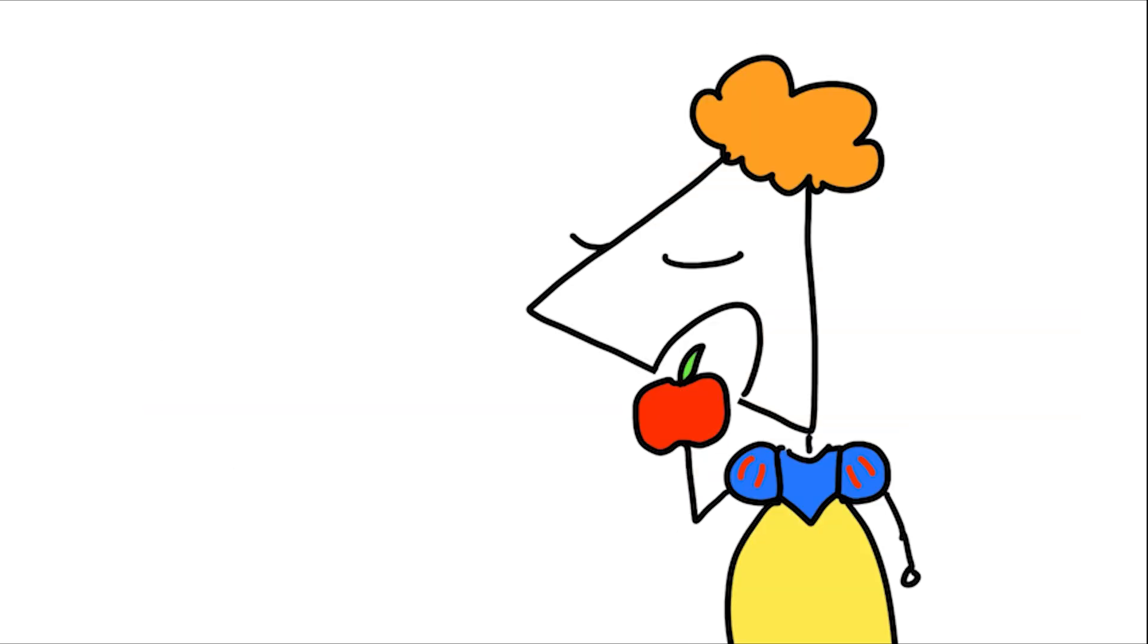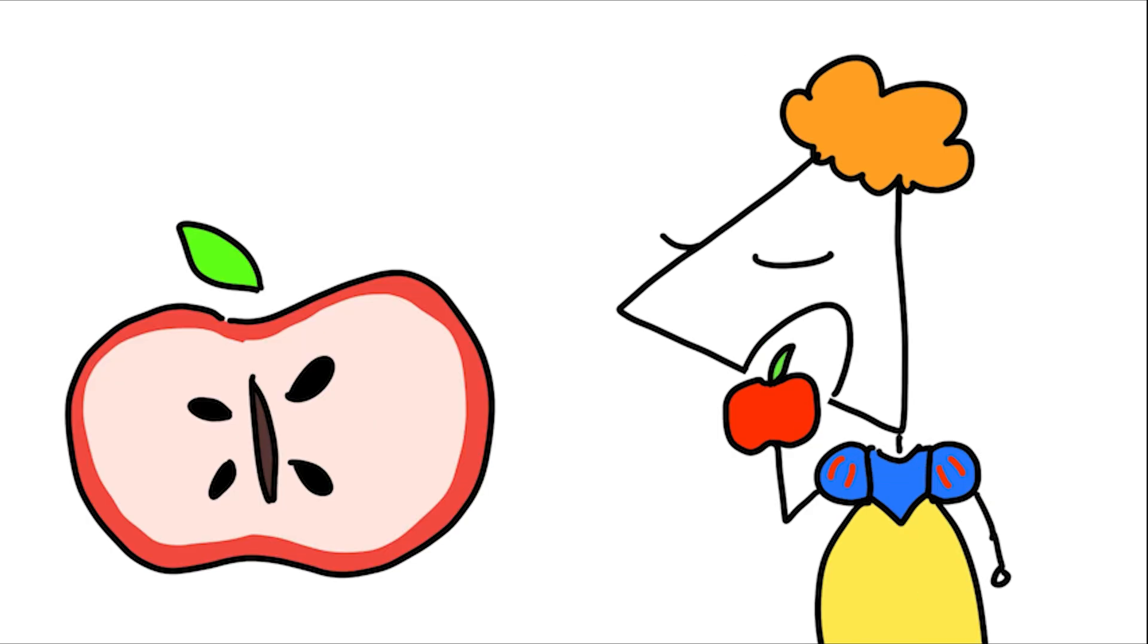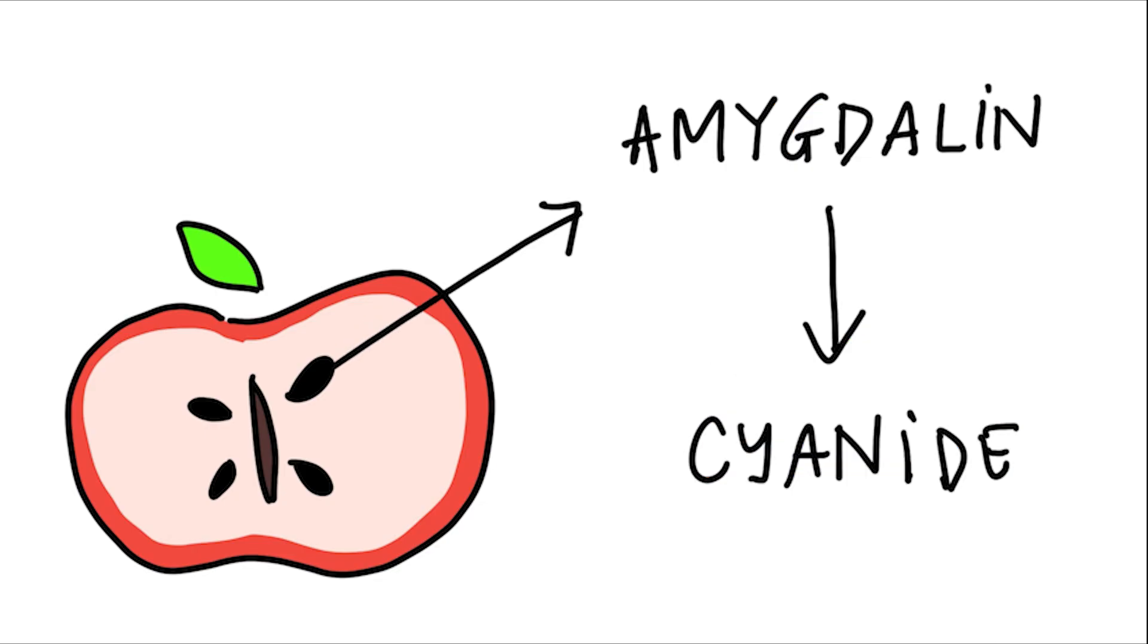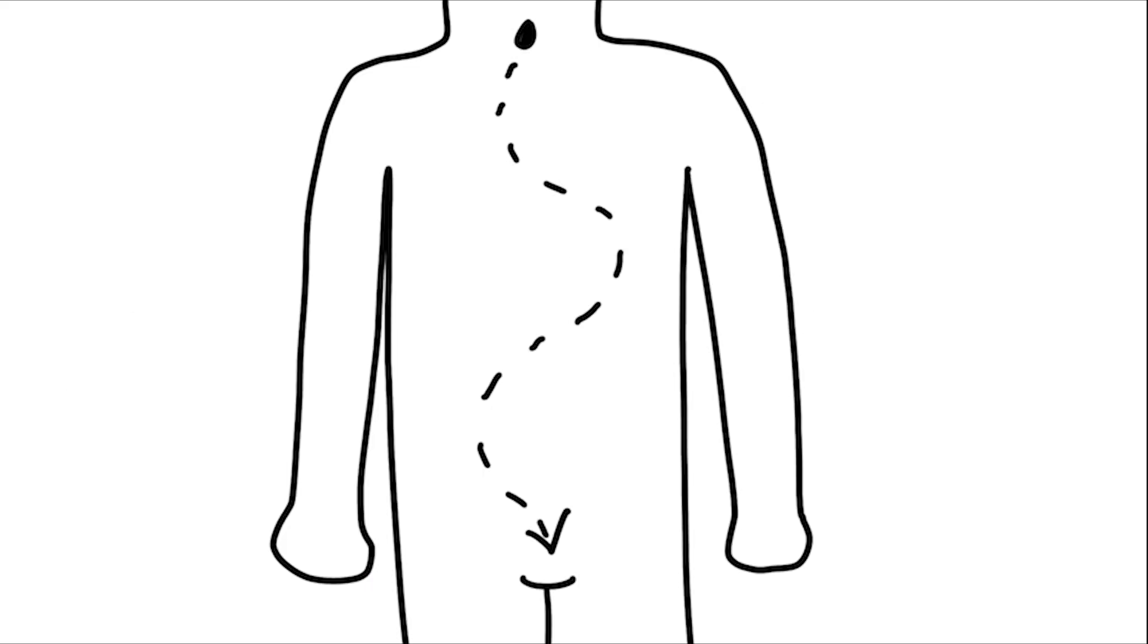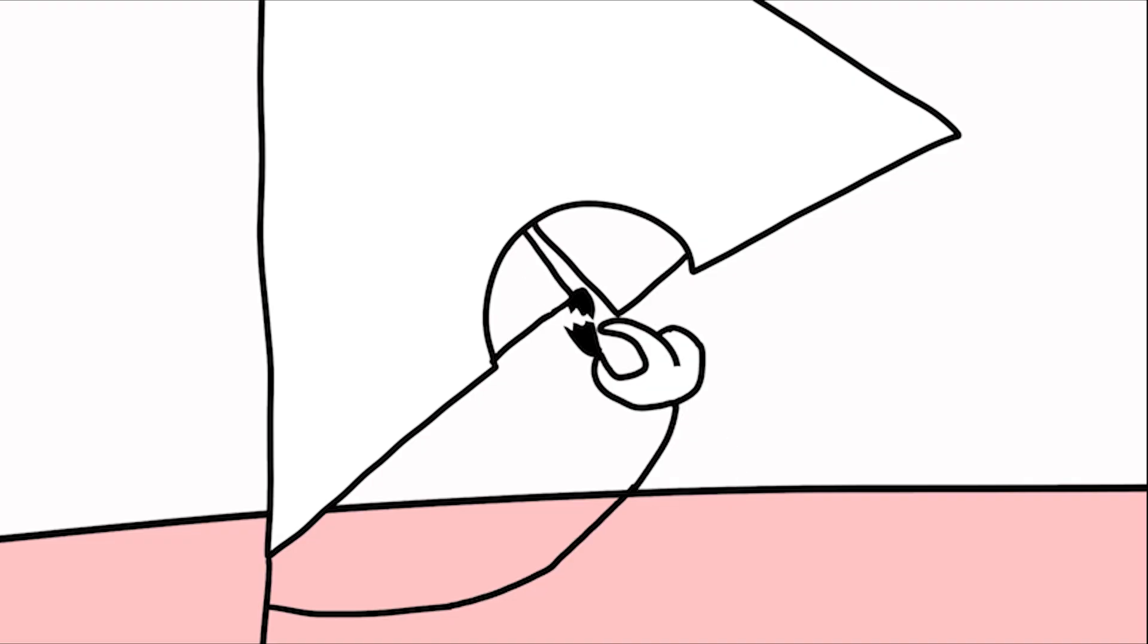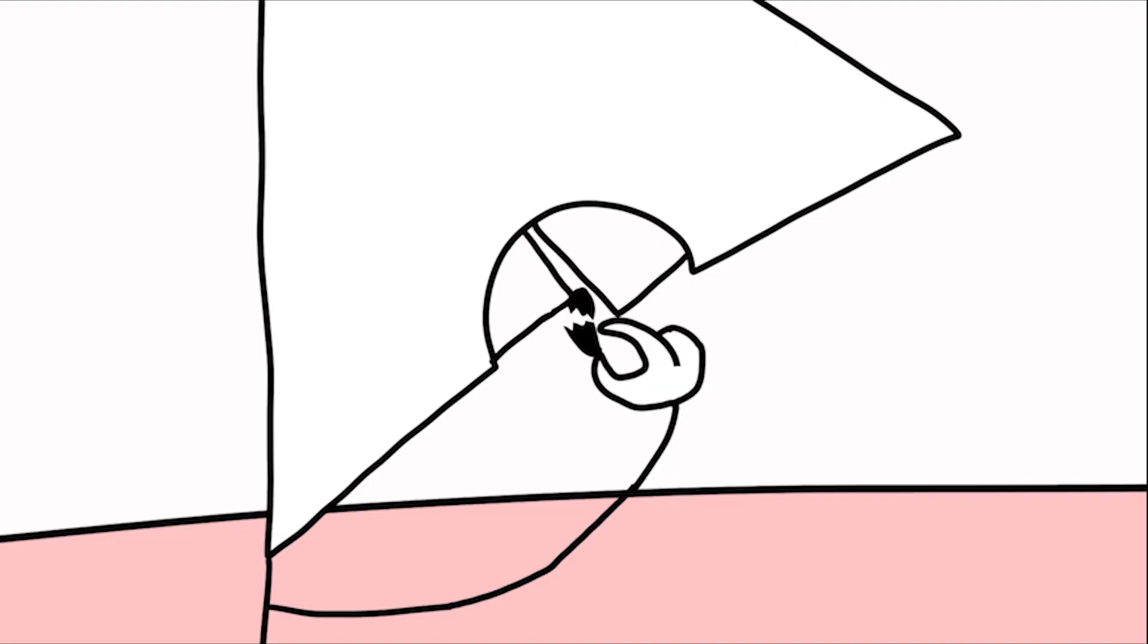Apple seeds, tiny poison hidden in a healthy fruit. Apples symbolize health, but their seeds carry deadly poison. Inside apple seeds is amygdalin, which turns into cyanide during digestion. Cyanide is a powerful toxin once used in chemical warfare. If you swallow whole seeds, they pass through untouched. But if you chew or blend them, enzymes convert amygdalin to poison. You need to chew dozens of seeds to reach serious danger.